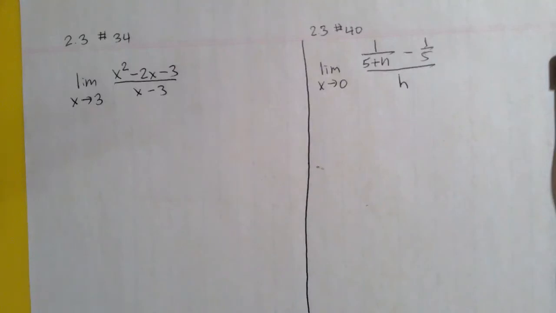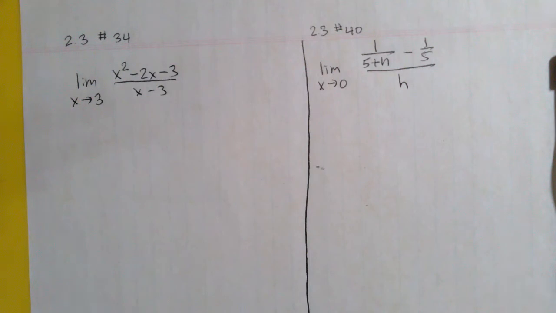I'd like to take a look at a couple of problems from section 2.3 with you. These are some limit problems that require a little bit of algebra to find the answer that we'll be looking for. And these two examples have something in common. Let me talk about it for the first one, and we'll see it come up again in the second one here.